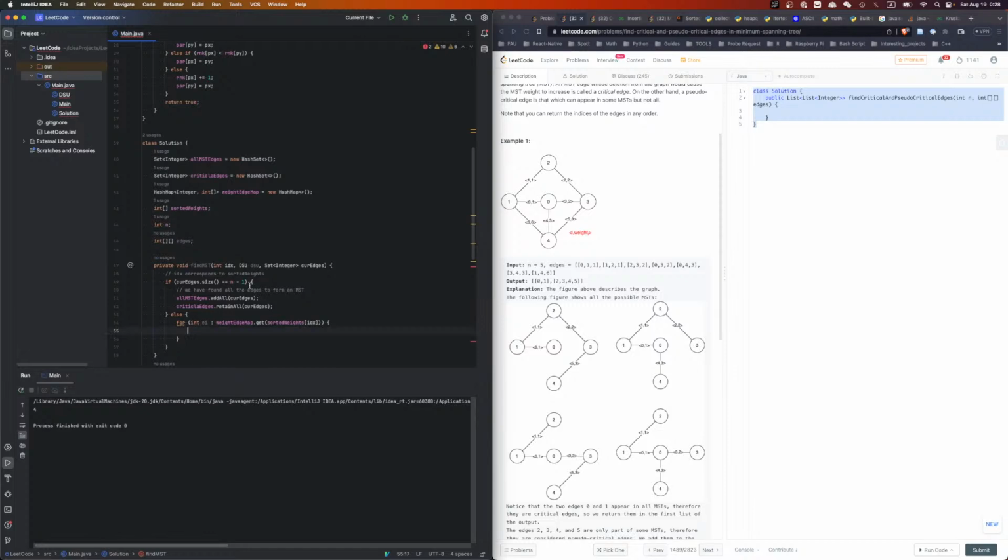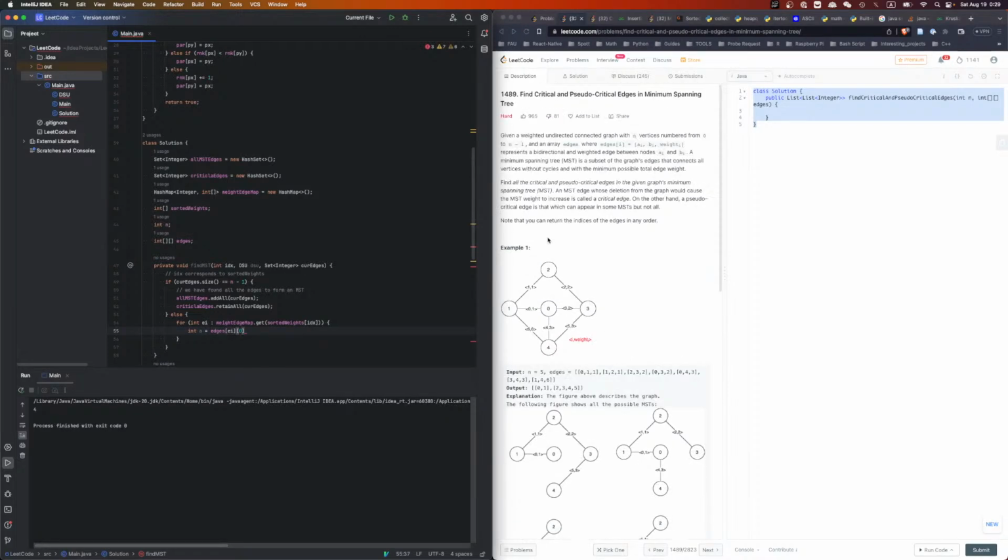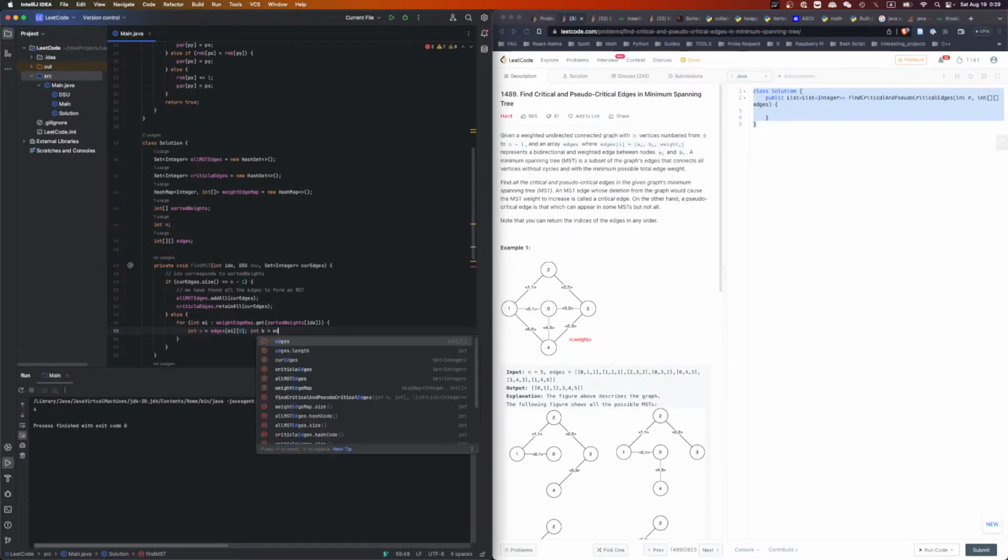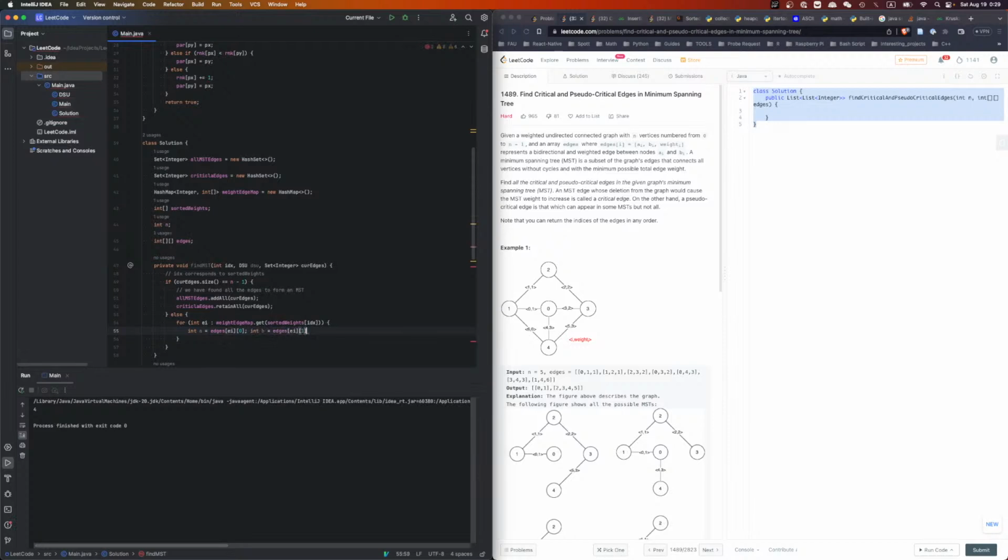So now I know the current edge, and we know int a equal to edges ei 0 because it's ab in value. Int b equal to edges ei 1. I actually don't even need the third one. It doesn't really matter.